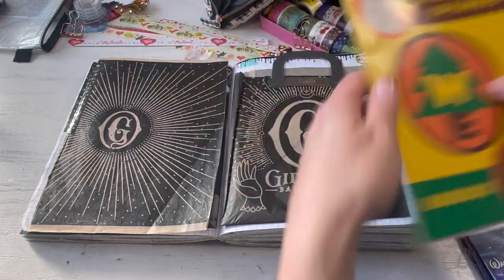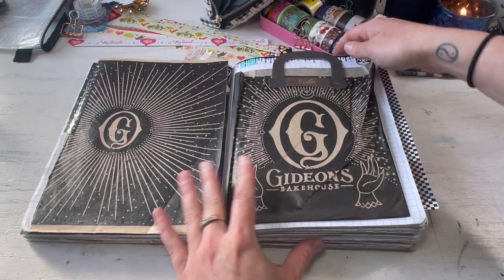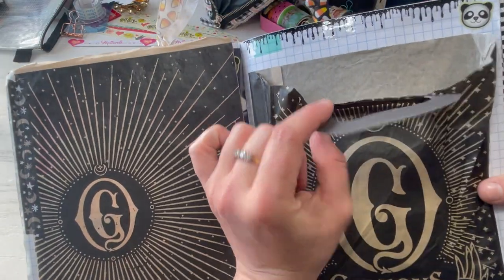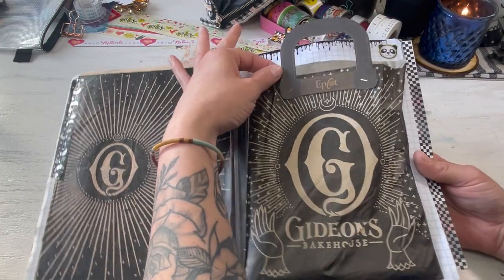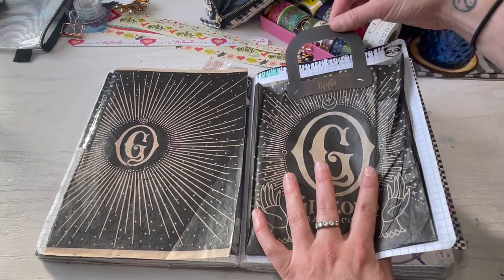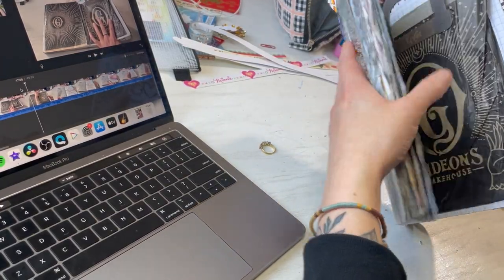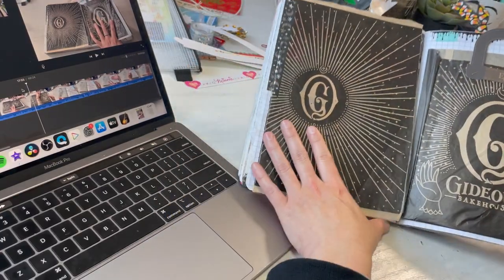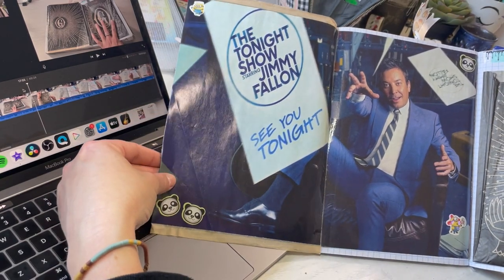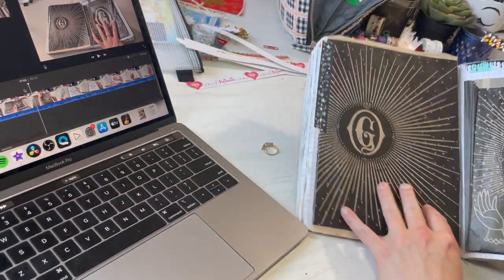Here's flight information, and then this stuff just goes back in this pocket. I'm gonna leave it out while we flip through, just so it's not as crazy. I love this drippy, droopy washi tape — I think it's from Studio Calico. And this little handle was off of a little goodie bag we got at Epcot — I just stapled it on here. While reviewing the video, I realized I never showed you what was on the other side of this page — but it's Jimmy, because we went on the Tonight Show ride at Universal Studios. I just saw this in the magazine and it reminded me of the ride. So Jimmy is hidden under Gideon.